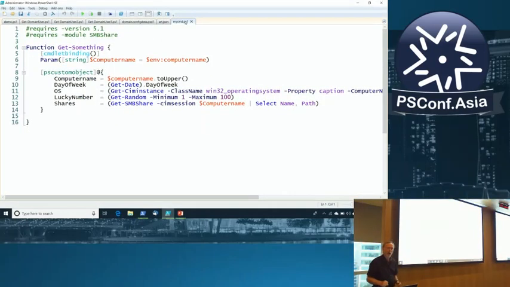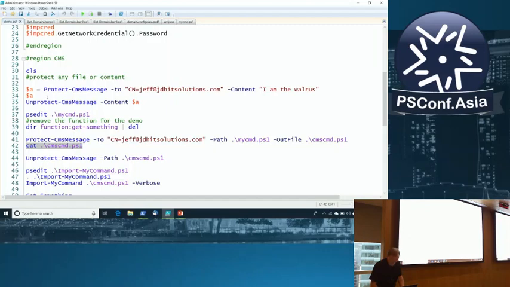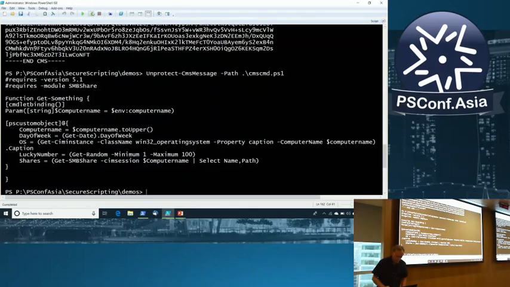So now I want to be able to run this file. Now I could just run Unprotect-CmsMessage just to prove that it will undo it.